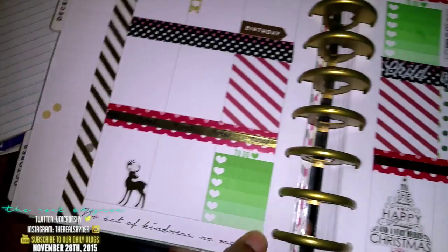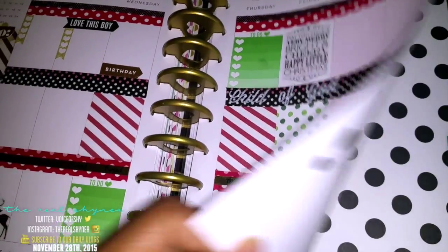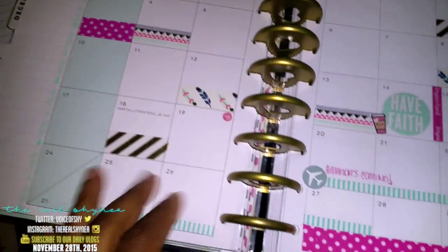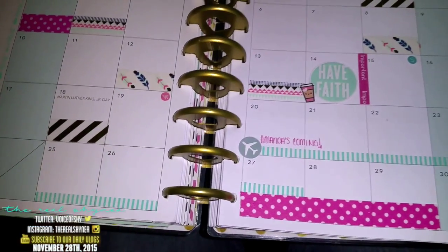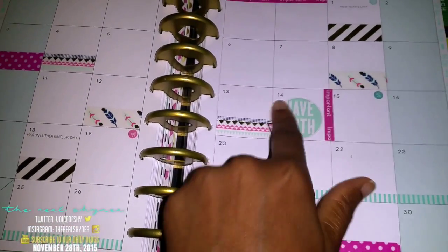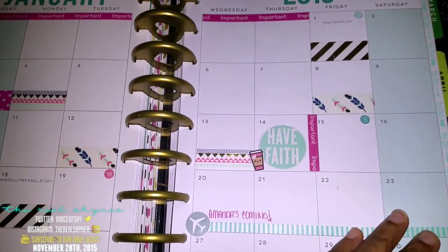I really, really love this week. I'm just so excited for this week because I'm going to have all six of my babies here with me. And it's just going to be fun times. I even went ahead and started planning for January. My sister's coming from Michigan this week, so I am going to pick her up from the airport in Atlanta. My birthday's this day, so I'm getting me a coffee, and I'm going to have faith that that day is going to be a good day.